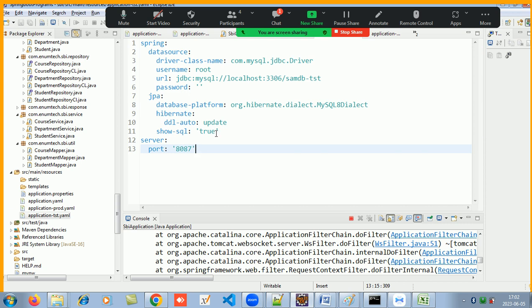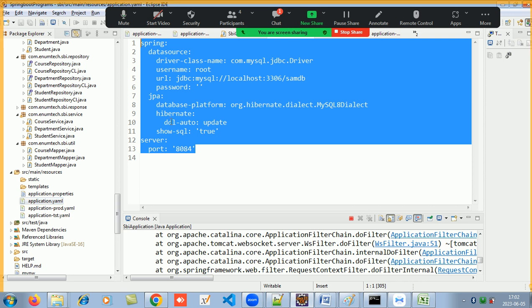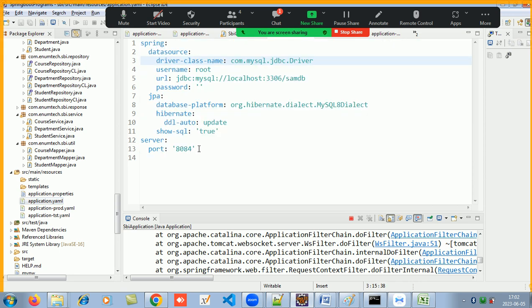So I make the changes, and now I will make my local. Whenever your application starts, it will first come to application YAML, and then your application YAML can tell which setting to go to. So there I will come over here, and what I will do is Spring profiles.